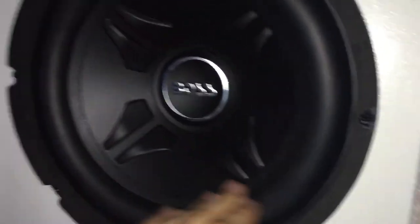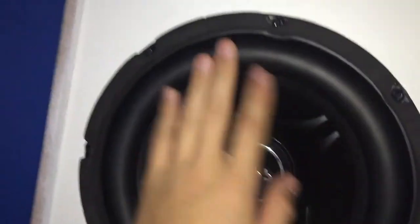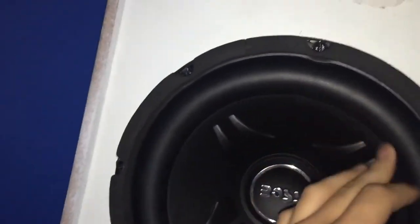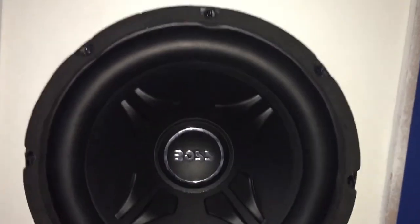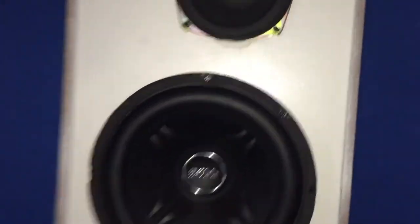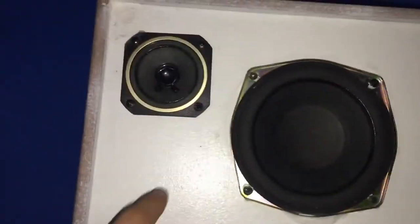I still haven't really broken them in because I blew the other ones, because you guys might have seen that other video. I did make another video on this, and it didn't really sound that good, so I had to upgrade it. And right here, I got a piece of wood in there, and I glued it in and sealed it up. So that cuts this off.